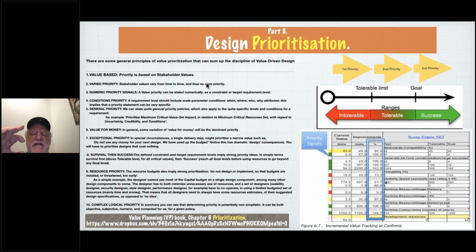We've talked quite a bit about prioritization on the basis of value to cost. And that's really the main idea I want to get across to you guys. I couldn't do this subject justice in the time I have left. In the value planning book, I'm going to give you a free copy of about 60 pages, which is a very short book on prioritization, my style. But I'll summarize it. I prioritize by value to cost with regard to risk. Things like user stories and Scrum do not think that way at all. Check it out. And you can make up your own mind whether you think we ought to prioritize value to the stakeholders against costs, which are the limited resources of the stakeholders, with regard to risks. And the designer is in very full control of all of this.